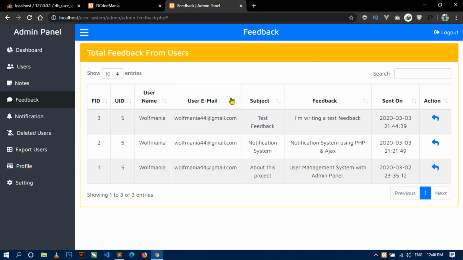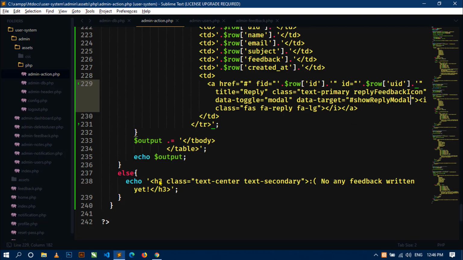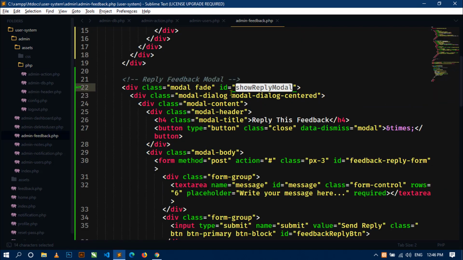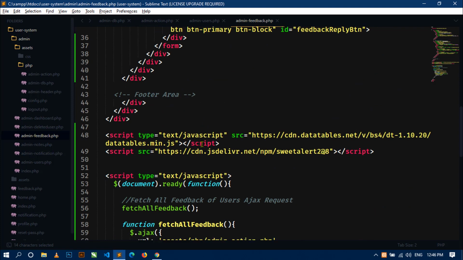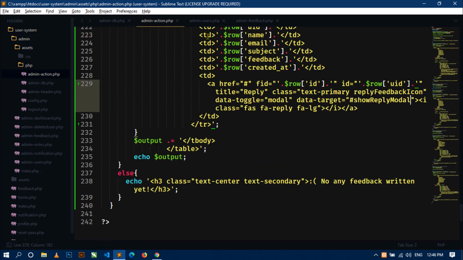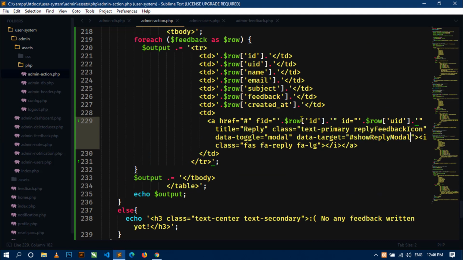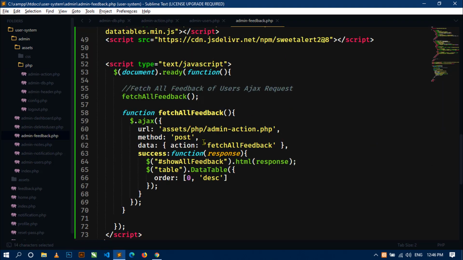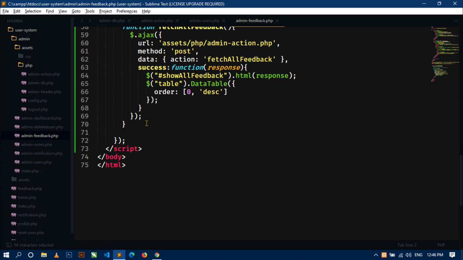Okay, so for this let's go to the project, and next I will send another Ajax request from this admin-feedback.php file. Okay, but before sending the Ajax request, we have to grab these two ids. Okay, this fid and this user id. So how to get both the ids in this file?